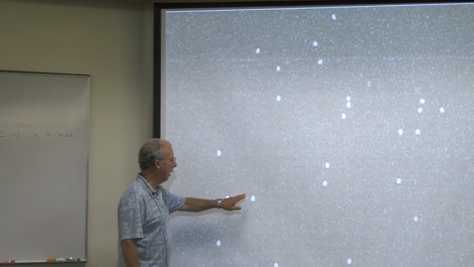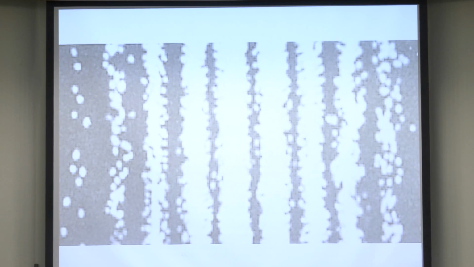Then we did a double slit experiment with super dim light. And these are the single photons that you detect on the screen. So that's the photon model, right? Single photons. But then after you wait a very, very long time, you see an interference pattern. Well, an interference pattern means it's a wave. So photons act like particles and waves. That's it. Thank you.